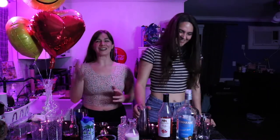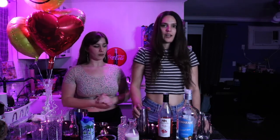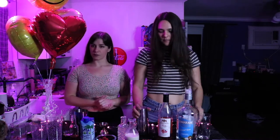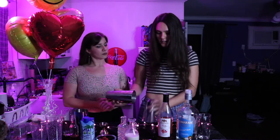Tools! What you're gonna need to make this beverage. Okay, so Angel, she is an amazing bartender. She's gonna show you the tools that she has. So I've got a jigger here, which measures out your ingredients, so it's the same every single time. And then I've got a shaker, which is really convenient for chilling and diluting cocktails. And then I've got a strainer, which will keep that ice from going into your drink. If you are like me and you are not the average bartender, so you do not have all the fancy tools and such, you're going to have a little bit more minimal equipment, and that's okay.